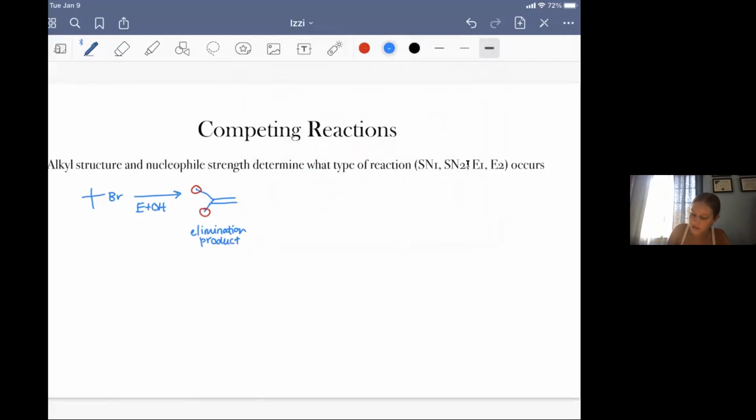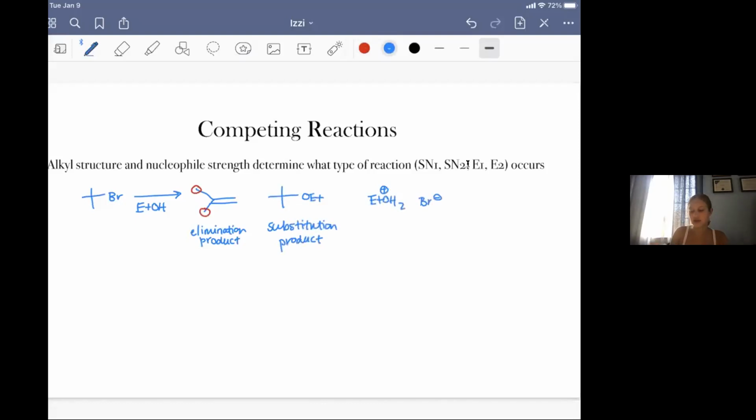And you also have a substitution product, which looks like this. And we just ran through both of these mechanisms. So in case you guys still have trouble seeing where we got both of these products from, we did them in the last 2 slides. So this would be good practice. And again, this is our substitution product. And remember that we're still left with EtOH2+ in solution and Br-.